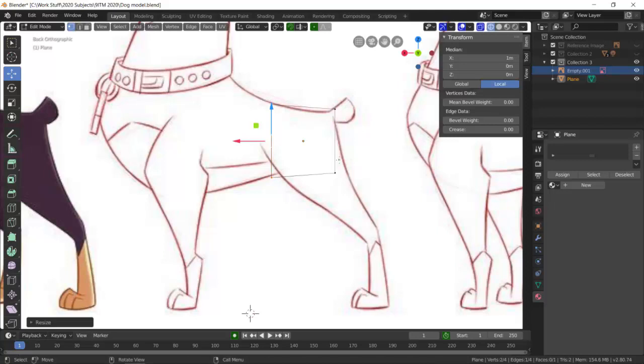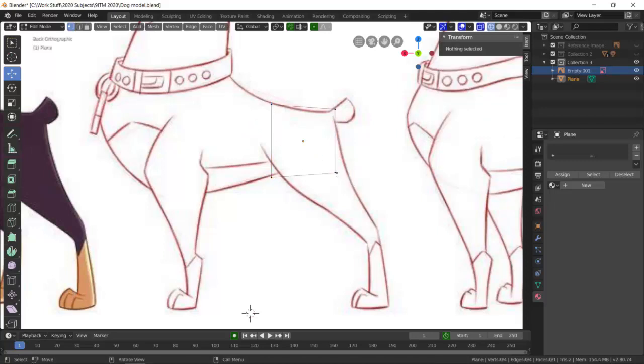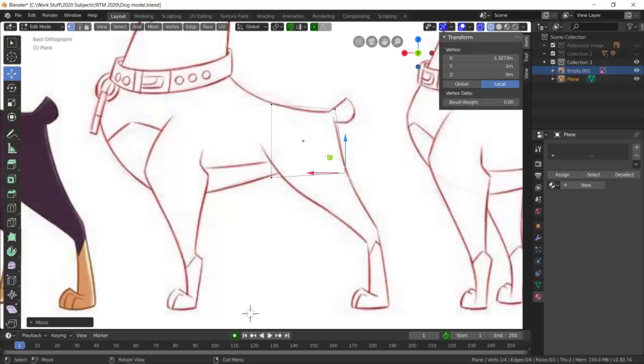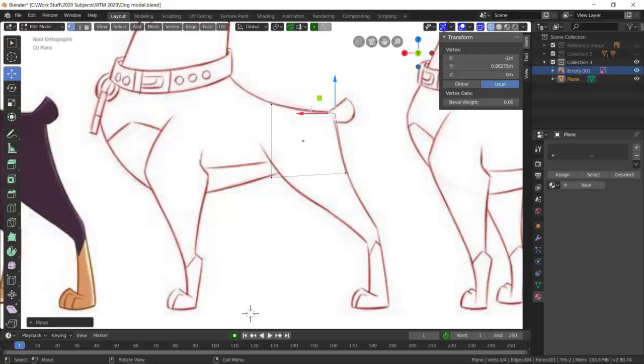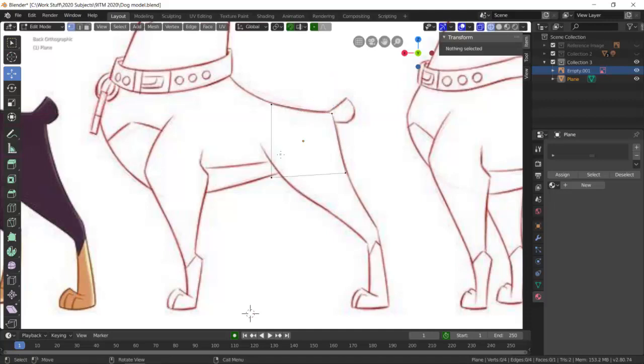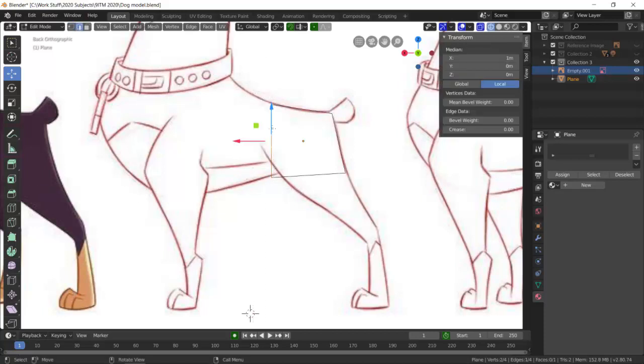This is approximate size. And at the back of the dog here, I'm just going to click on this individual vertex, and I can either move it using the blue and the red arrow, and I'm just going to push that out. And this one up here, I'm going to bring it down and bring it in. So that makes the back of my dog. I'm now going to begin using edge select. I'm going to, again, B, and I'm just going to drag around this edge. So you can see it's only got one edge selected.